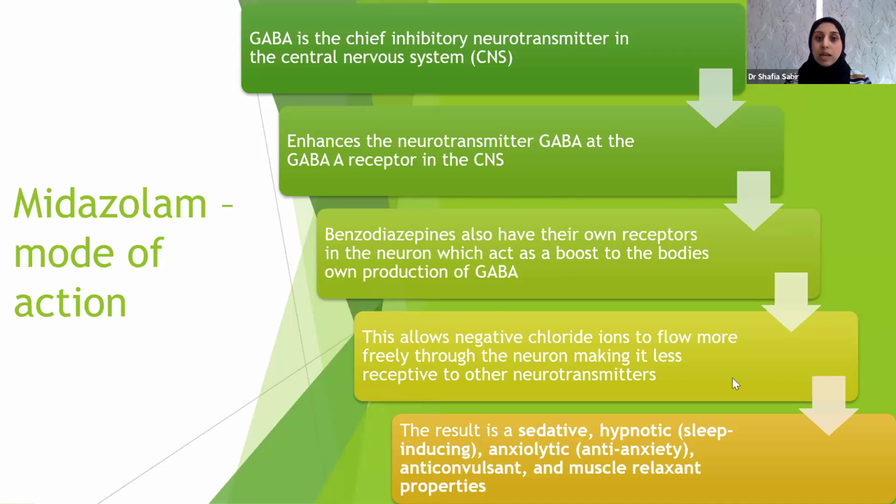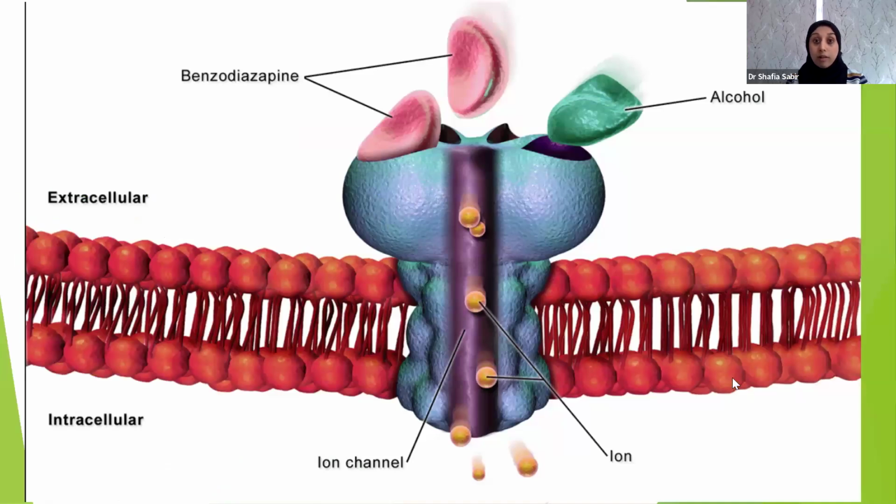The next slide just shows what I've just spoken about, but in diagram form. As you can see, the pink little semicircles at the top are the benzodiazepine. They act onto the GABA receptors, and it opens up that channel wider, so more chloride ions can flow through from outside the cell to within the cell. This increase in chloride ions essentially depresses everything down and makes sure that you get that sedative effect that you're after.